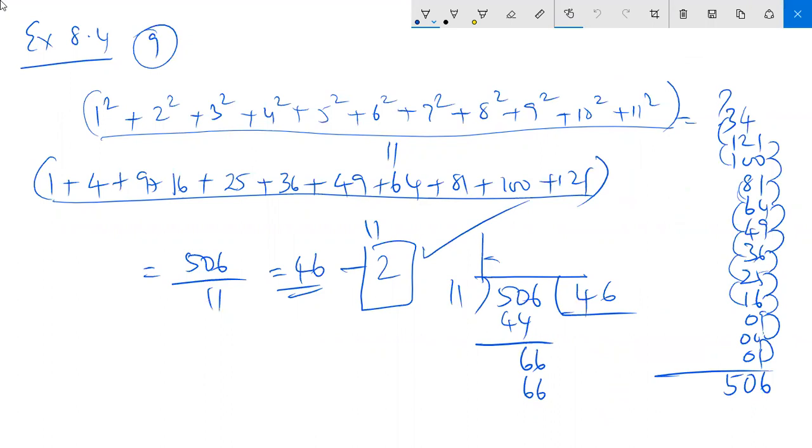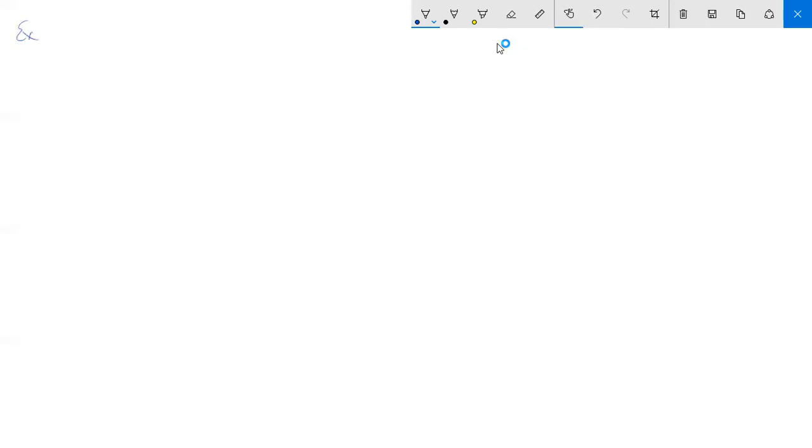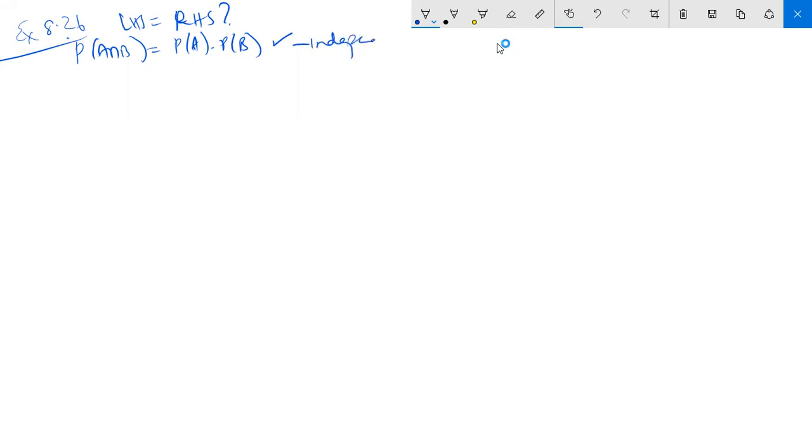So every time what you have to find, three combinations, event A and B. First you have to find if P of A intersection B is P of A into P of B. If it is yes, then they are independent. If it is no, then they are dependent.